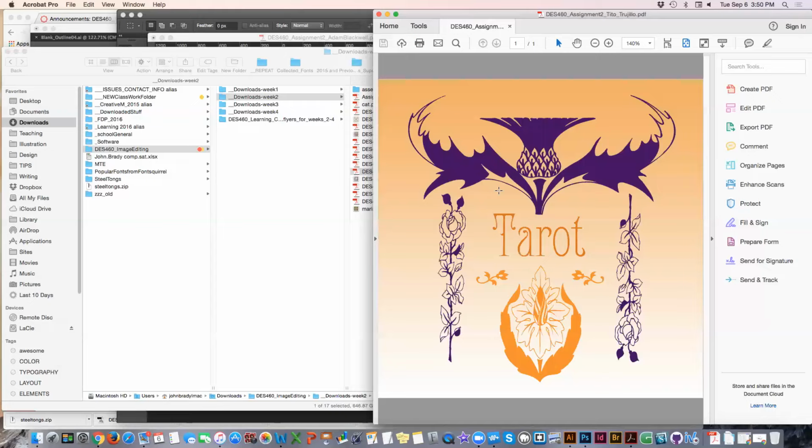Tito Trujillo. This looks good. The only thing I would say on this one is adding texture would help. Some sort of texture in the background, texture on both the foreground and the background, or texture on the foreground. That's one thing it could use, especially if you're going for that Art Nouveau look, kind of aged and weathered, where you see a lot of texture in that style. That would be the one thing it feels like it's missing. But overall, I'd say it's good. The layout's good, all centered. I think this piece works.